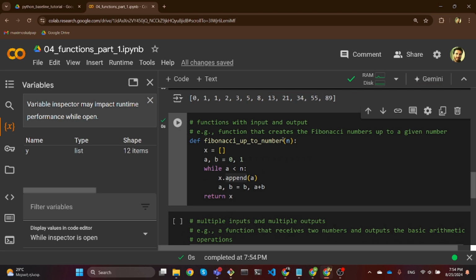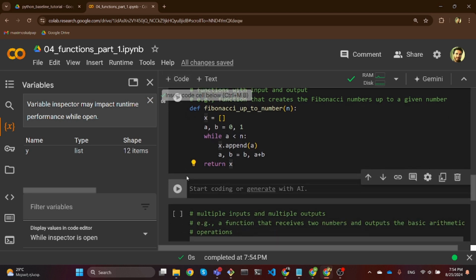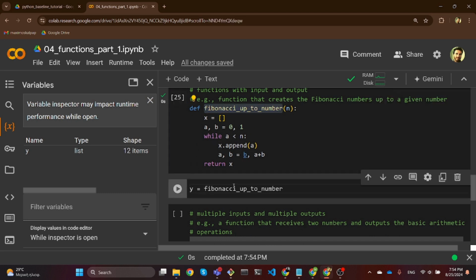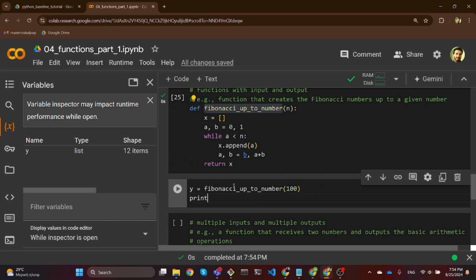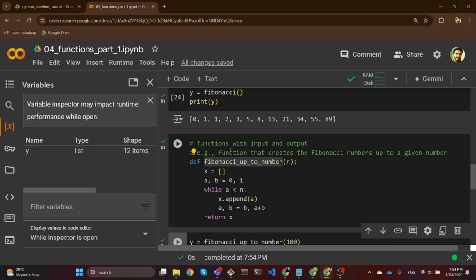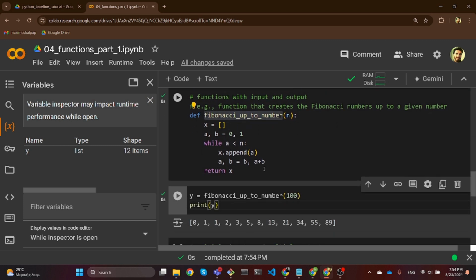So if we run it now, you see that it receives an input, but it also produces an output. So let's run it again, and let's say that this time it will be the Fibonacci numbers up to a number. Okay, common practice would be to just run it for the previous range and see if we get consistent results, so that the change we have made, okay, it indeed produces the same output as earlier.